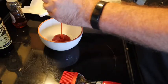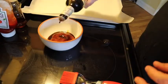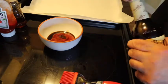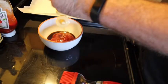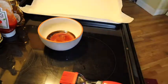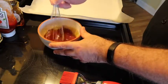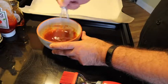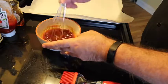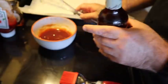Start with a little ketchup. So easy. Some Worcestershire sauce. And some honey. You can also use brown sugar because you want this caramelization, especially combined with that sweet sausage I've got going on. Let's whisk this together. That's almost like a barbecue sauce. Need a little more Worcestershire for my taste here.